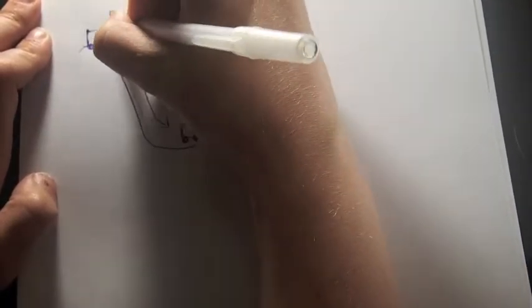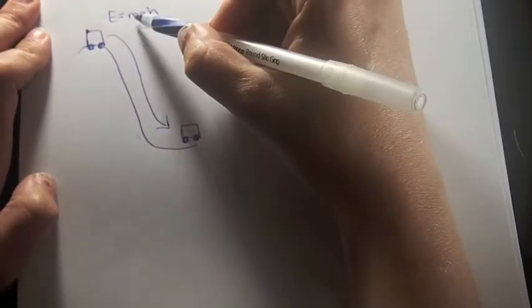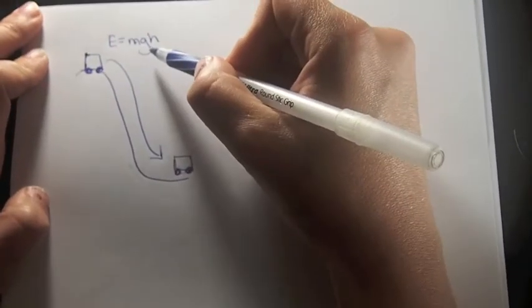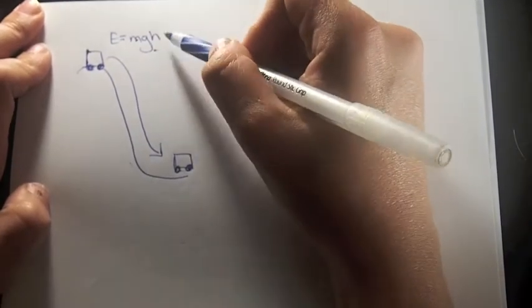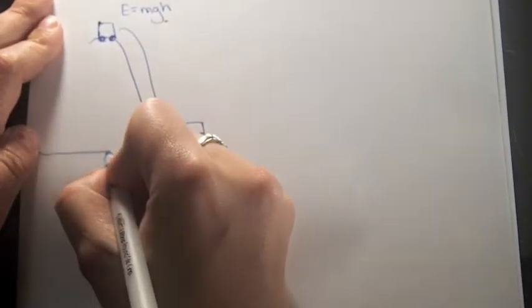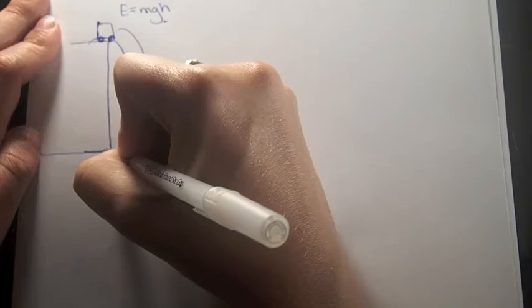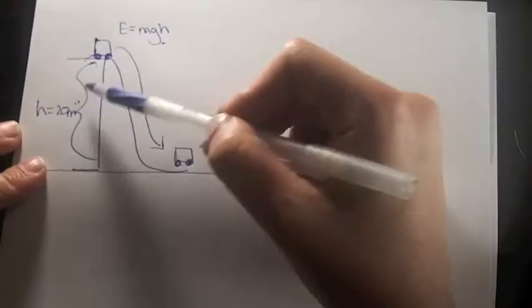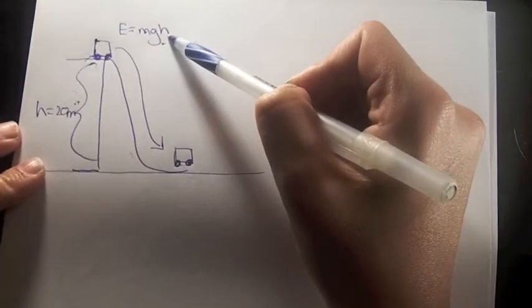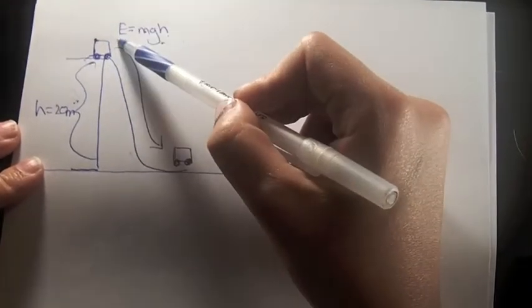So we start with potential energy up here, which is proportional to the mass of the car times gravity, which is 9.8 meters per second squared, and then the height of the car, how far it started up from the horizontal. So this distance here, that height, whatever that is, we're going to say it's 20 meters. That h value is going to go into our potential energy equation to figure out the energy of the car at the top of the hill when it's at rest.